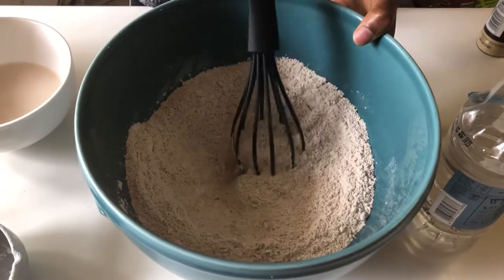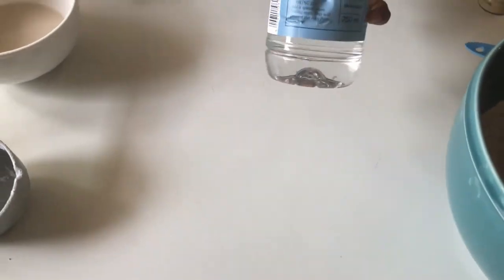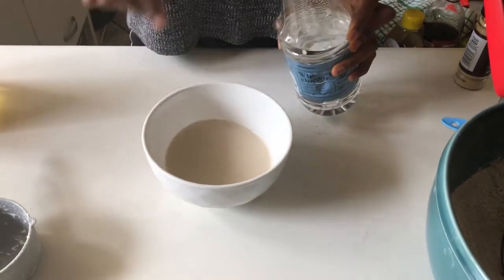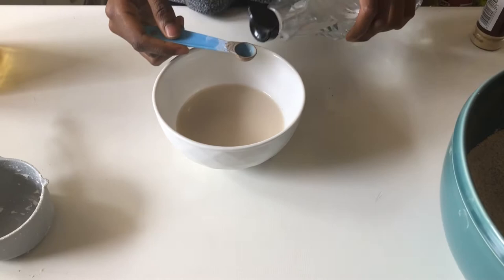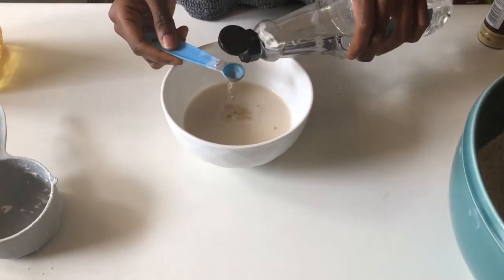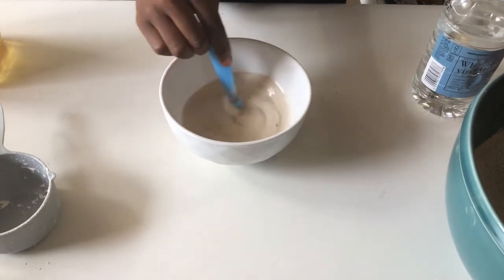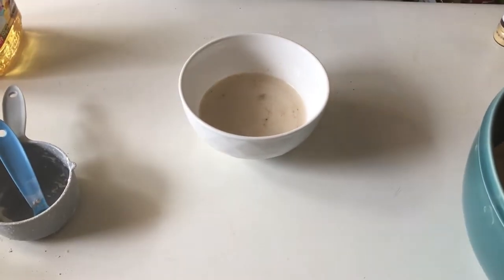And now moving on to our wet mixture, we're going to be curdling our milk. Remember, how to make buttermilk is you add an acid to your milk. And just a little tip: if you want to make the best plant-based buttermilk, try and use a milk that has more fat. I find that generally soy milk tends to have a bit more fat, so it tends to curdle a bit nicer with the vinegar.